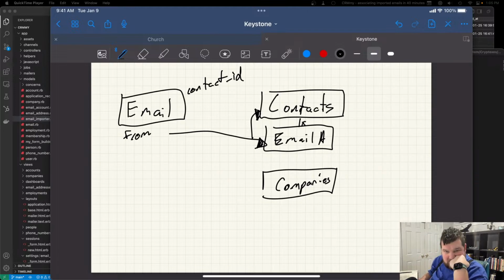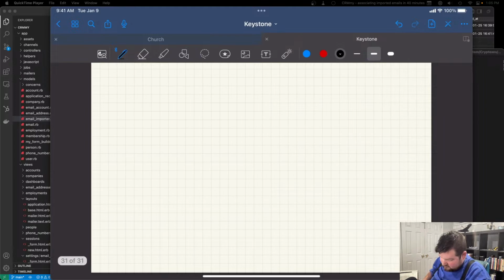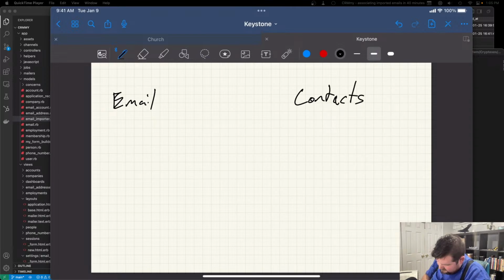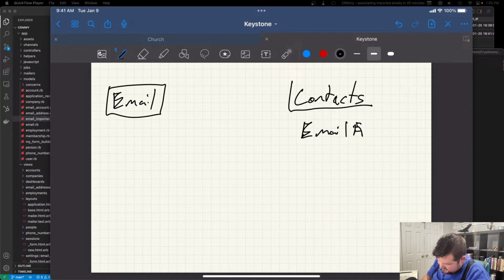And there's also some questions about, so I think that's going to have some problems with it. So I think what will work better is if we have email, and we're going to have the similar type of thing where we have the contacts, and they would have their email address, and we would still do the lookup with that. So we'd still be looking for those contacts that have that email address.